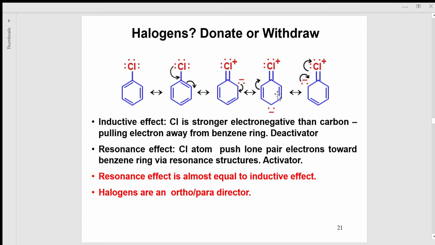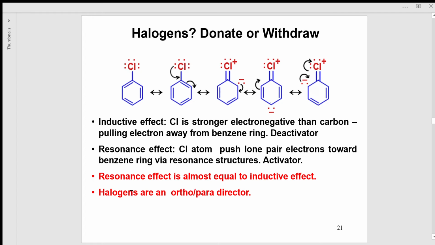They work against each other. So is it an electron donating or electron withdrawing group? I have to say again, we have to do a lot of experiments to check whether the overall effect of this chlorine is giving electrons or withdrawing. So this is tough, but I think it's not a very big deal because this type of reaction actually is not super important for organic synthesis. The resonance effect is almost equal to the inductive effect.